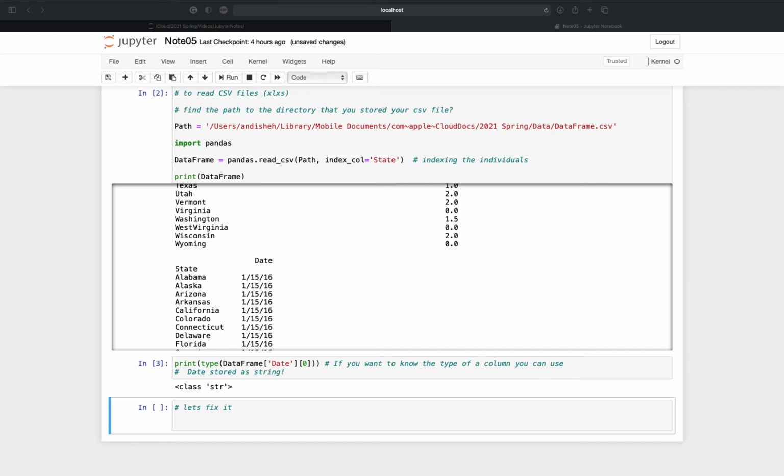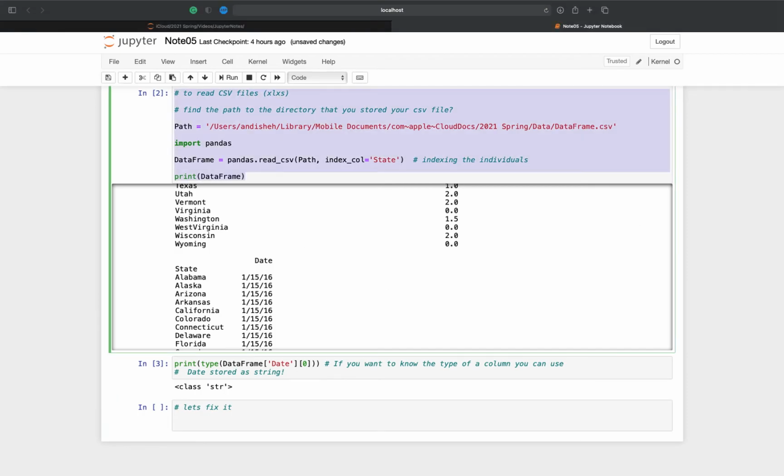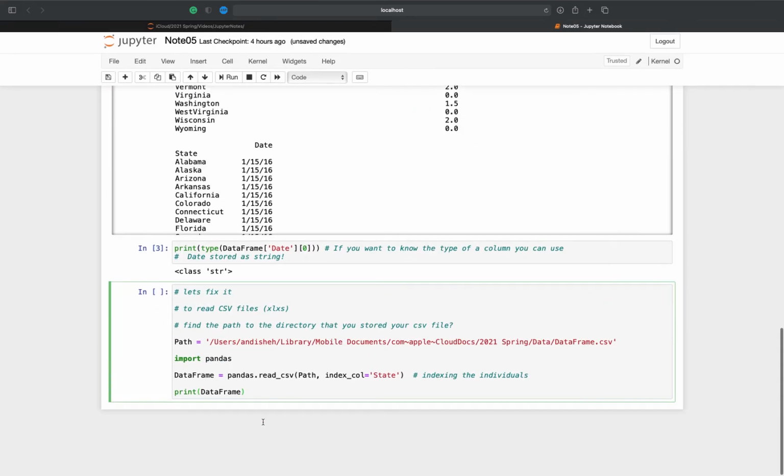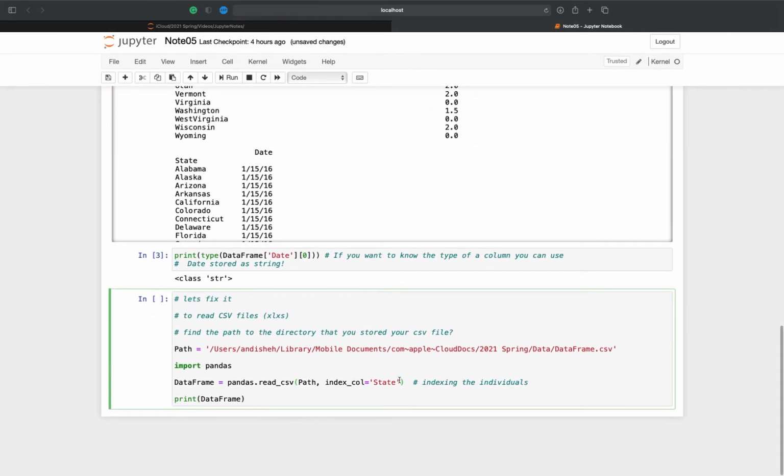We are going to copy paste the whole thing we had here, and then add some more arguments. I'm going to use the argument parse_dates equal to the name of the column that I'm going to change.